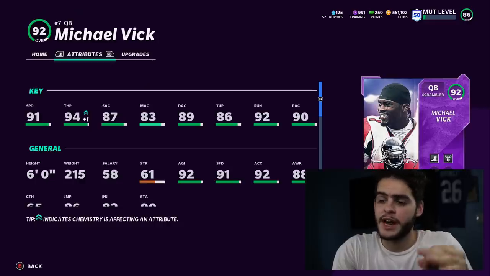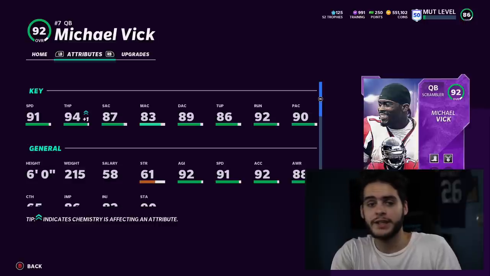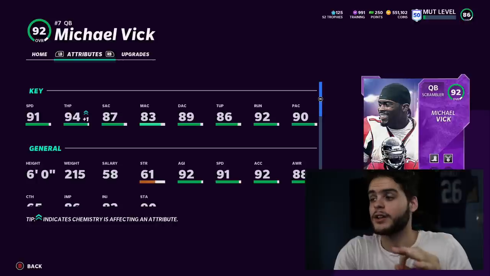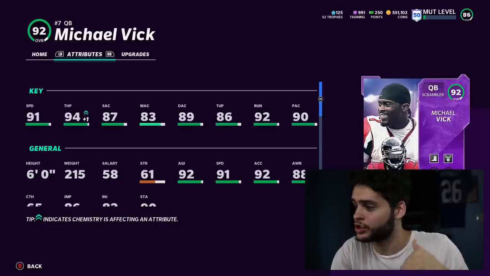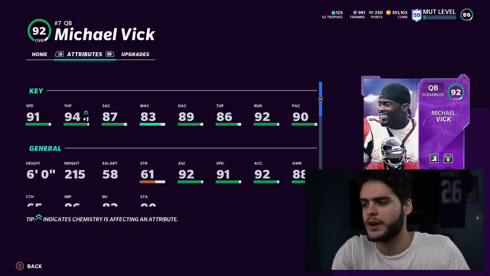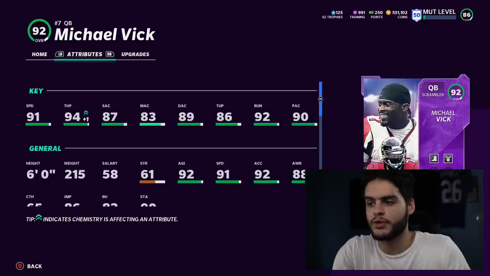91 speed, 94 throw power, 87 throw short, 83 throw mid, 89 throw deep, 86 throw under pressure. 86 throw under pressure is kind of low. That's one of the things I don't like, per se, because you're going to be running with him a lot, probably in the face of pressure a lot. But 92 throw on the run, super solid. 90 play action, super solid. He doesn't get Dashing Deadeye, so that throw on the run definitely helps. And that throw power is just insane. Now, I wish his throw deep was a bit higher. I'll probably have to go get him another go deep chem real quick. But other than that, the team's looking super solid.